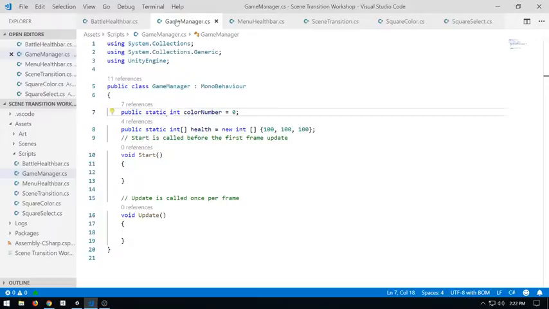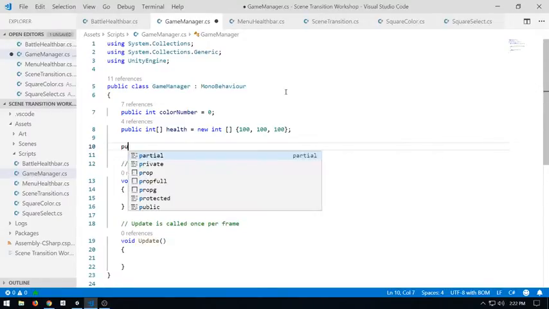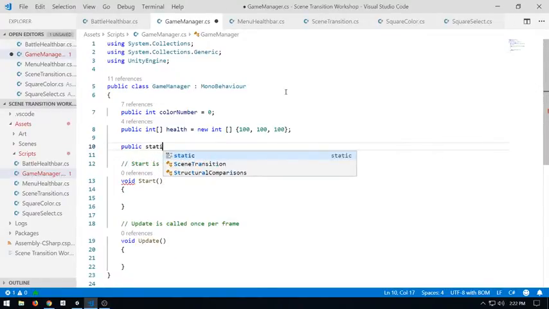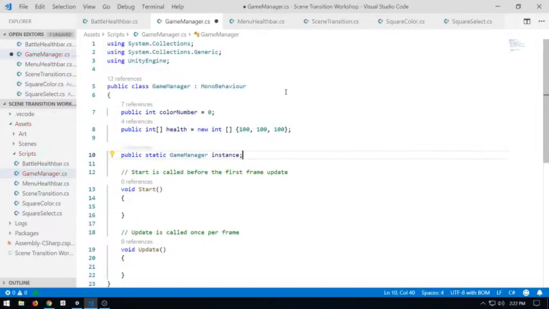First, we'll just get rid of the static, and cause a bunch of errors to happen. Basically, you have a public static GameManager instance, and that will be the reference that all other objects will be using.